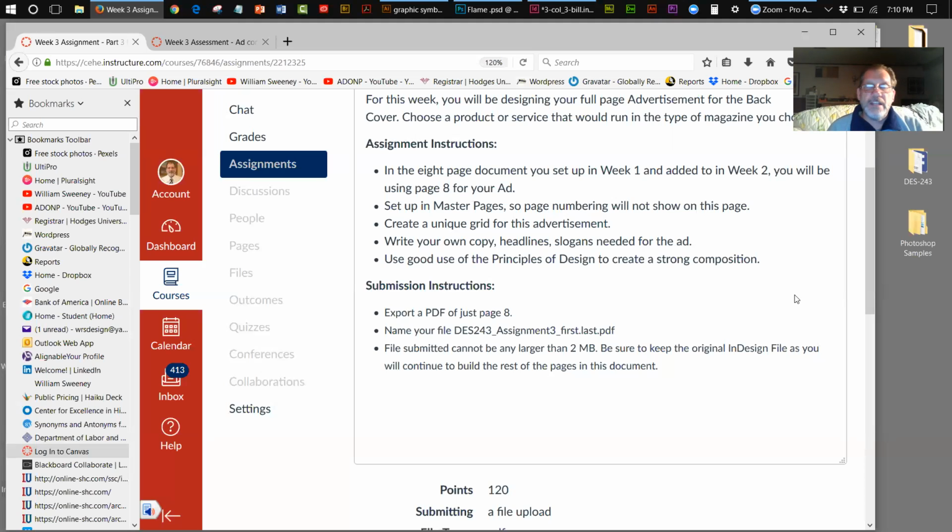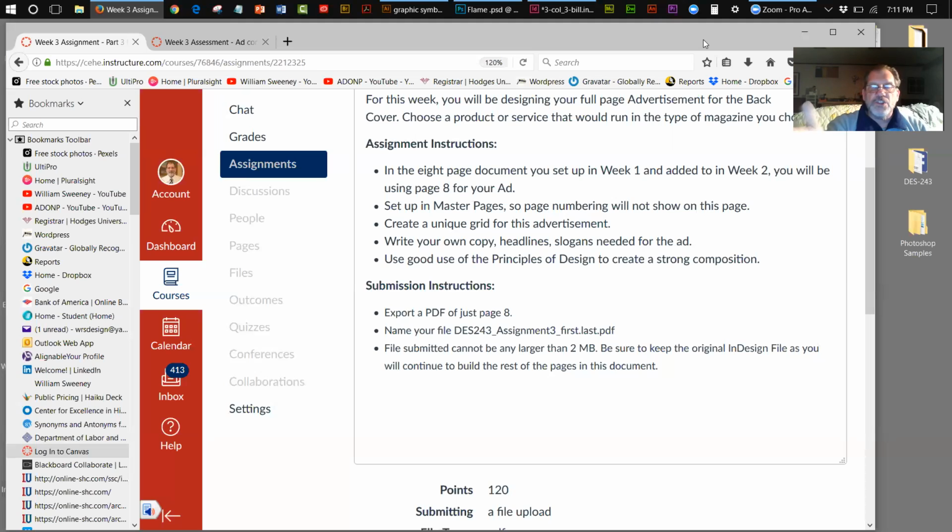But if you send me a file where you're using a font that I don't have on my computer, I'm going to be out of luck. It's simply not going to work. I'm not going to have a file that I can use. So again, these things, I don't ask you to do them lightly. I do them because it's part of the learning process. You have to understand that.